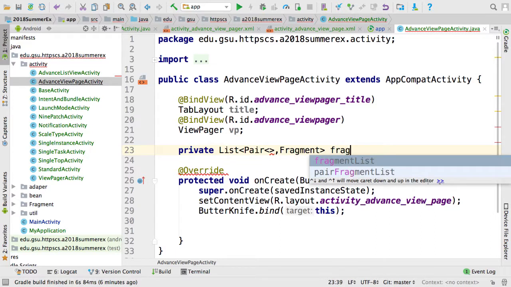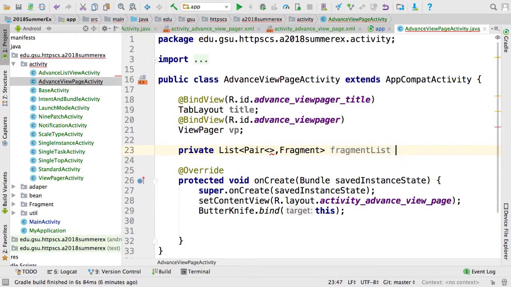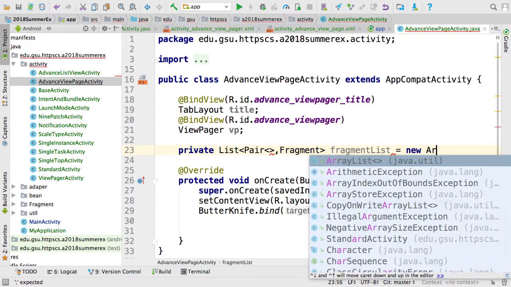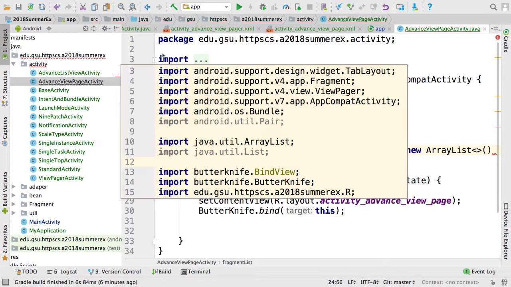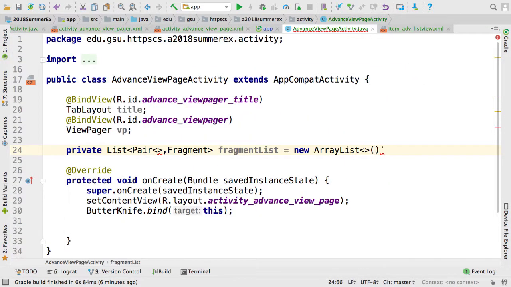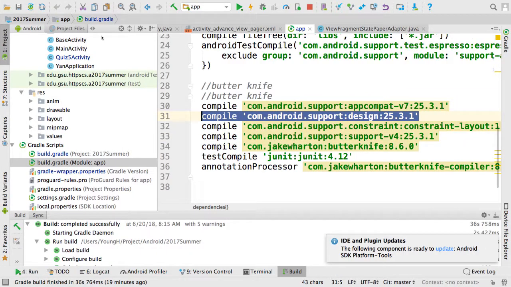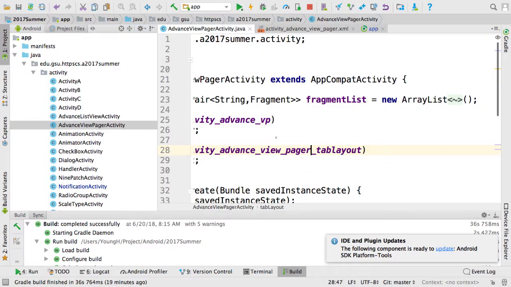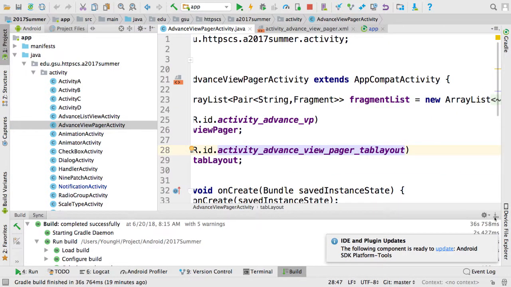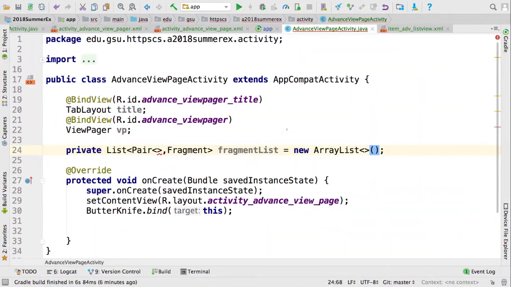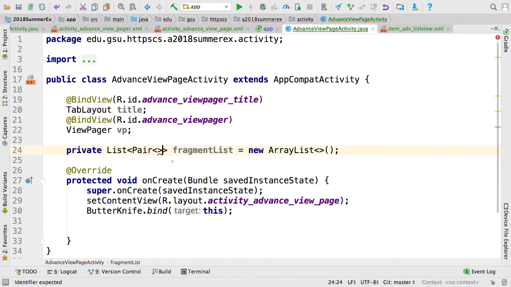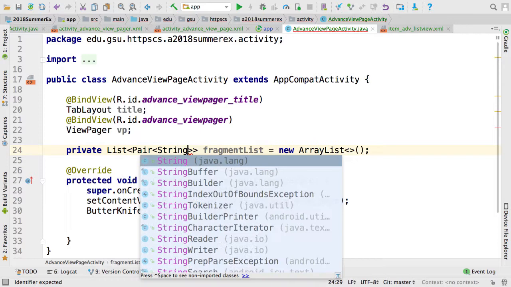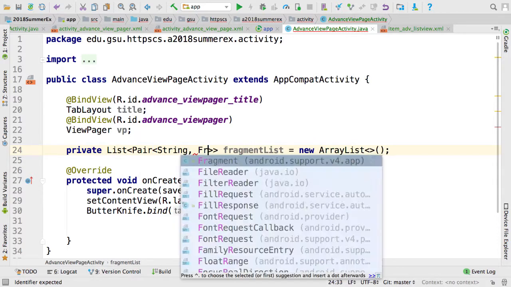The fragment list equals a new array list, and the pair is a pair with a string and fragment.